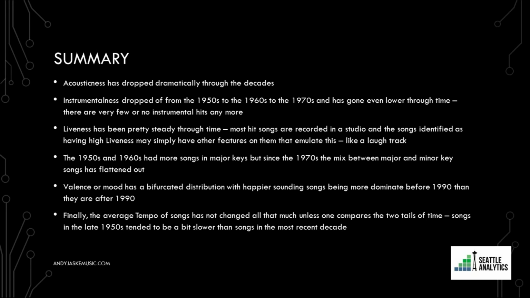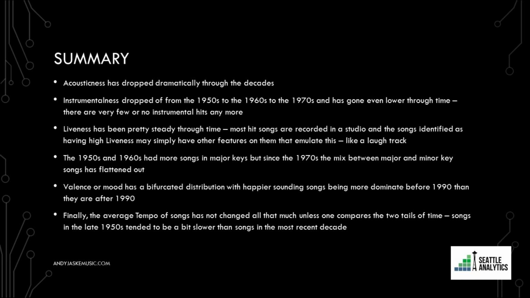So let's summarize what we learned today from the characteristics that we examined. We saw that acousticness has dropped dramatically through the decades. We saw instrumentalness, whether or not a song is an instrumental or not, drop off from the 1950s to the 1960s to the 1970s and has gone even lower through time. There really are very few or no instrumental hits anymore.